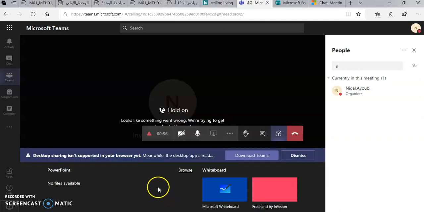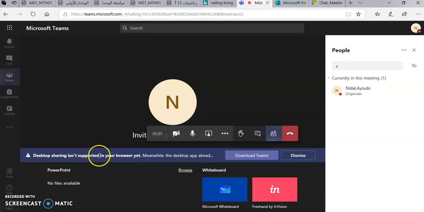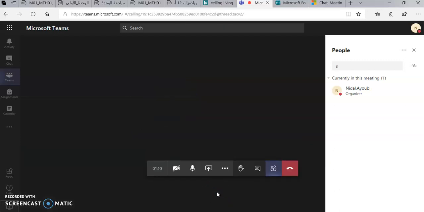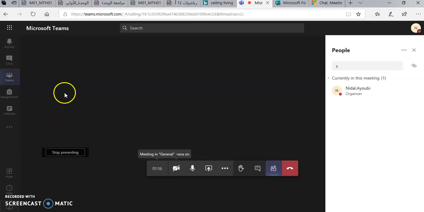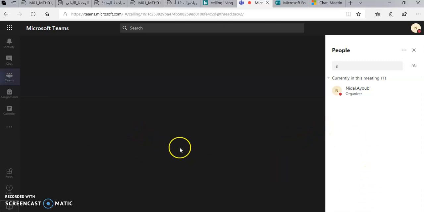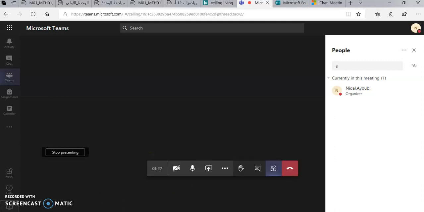And as a teacher, I really need this tool to share my desktop. Since I'm using a web version, some things are not allowed. Let's say I will share my whiteboard. When I share the whiteboard, the students will also be able to see this screen, only the whiteboard, nothing else. When you share a desktop, they will see your entire screen. But if it's just a whiteboard, this is what they will see, the whiteboard.